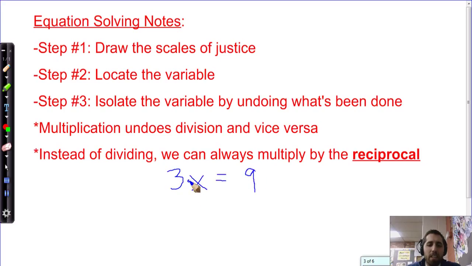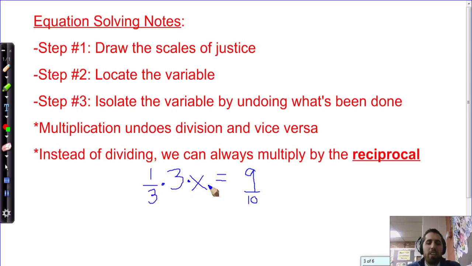And in this case, to undo this multiplication, we can divide. Now, we could divide both sides by 3, and that would be easy enough. But another way we could do this, and it's easier especially if you have something like a fraction, will be useful later. I want you to pick it up now. Another way we could get this 3 to cancel is we can multiply by 1/3.